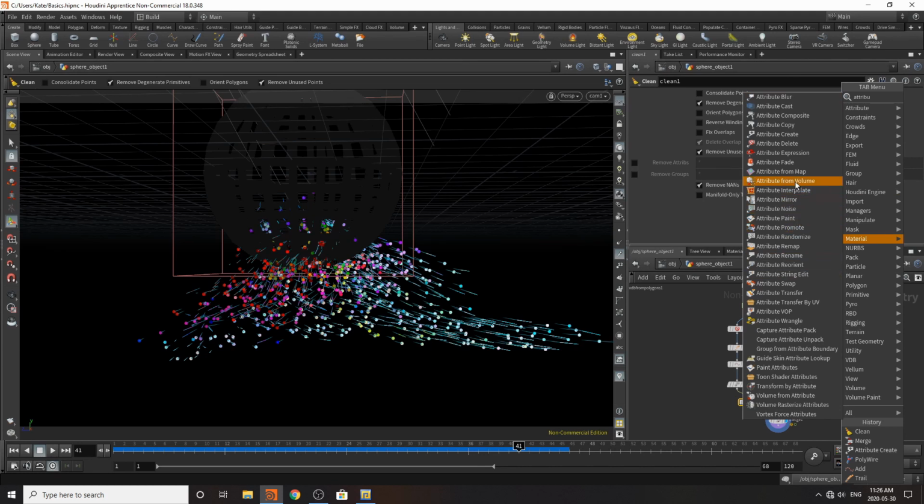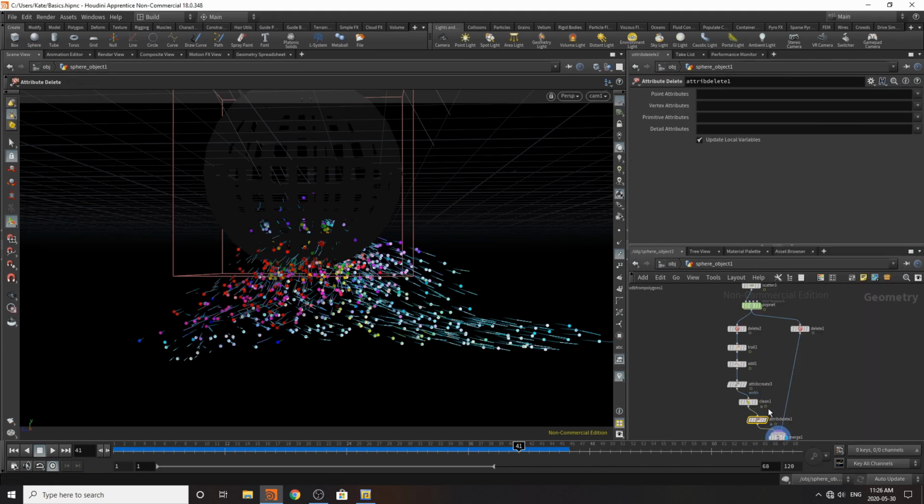An attribute delete is probably something really important that you should memorize. Not only is it important to have this node down after your simulation before you render, but it'll also save you a lot of time in rendering. By deleting attributes you don't need later on in your simulation, it allows you to render faster and also have a higher simulation time. So by deleting some point attributes, like color, because we're going to add that later, age, actually we're going to need age, or any of them generated by your PopNet, you can save a lot of time.